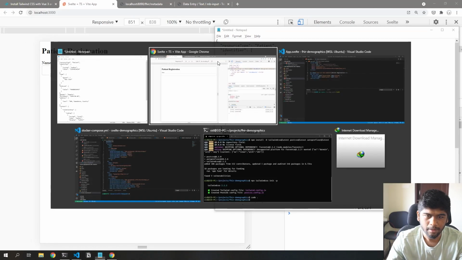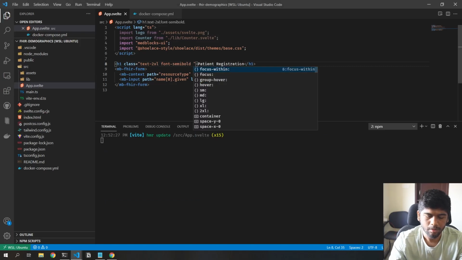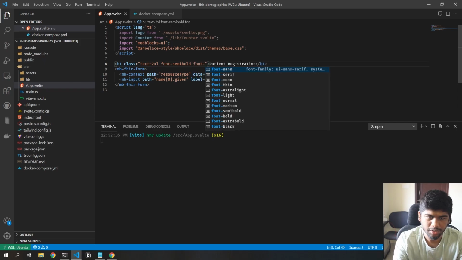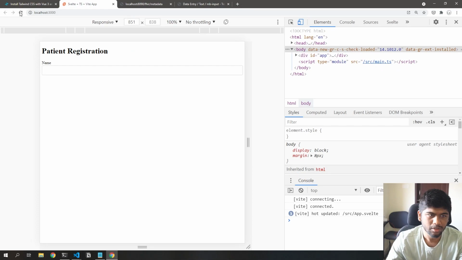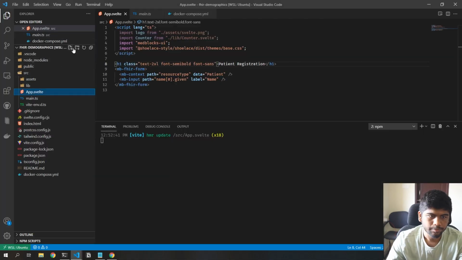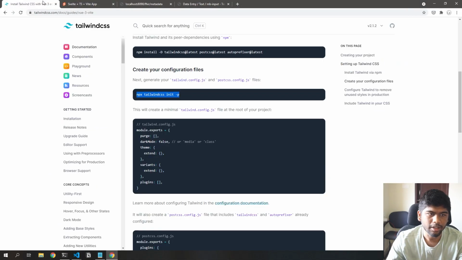Let's give it some font serif, or let's go with sans for now. Oh, okay, I think it didn't load the font properly. Okay, I think I got it.